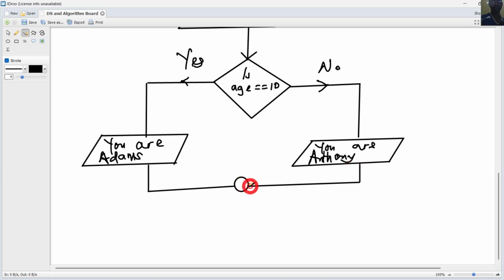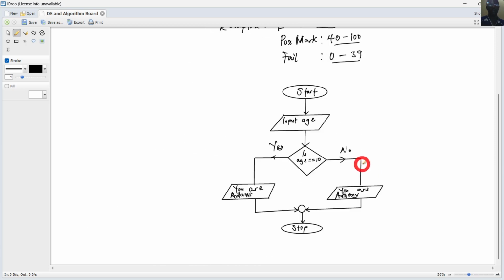Of course, it would terminate at this point. So let's terminate. So we are going to stop. So this brings us to the end of example 1.